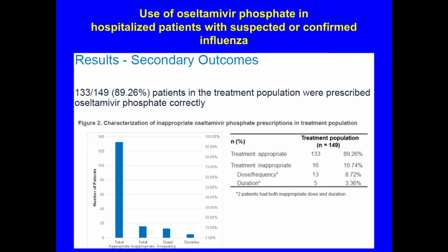So that, I think, will help set up the conversation about what's next. This second slide here from the same data set really looked at the question of if they used oseltamivir, did they use it correctly? And I think, again, it looks like from the data that you'll see here on this part of the chart that largely the answer was when they used it, pretty well. On the other hand, there was still a fairly large population, as pointed out in the last slide, that may have qualified that did not get it.